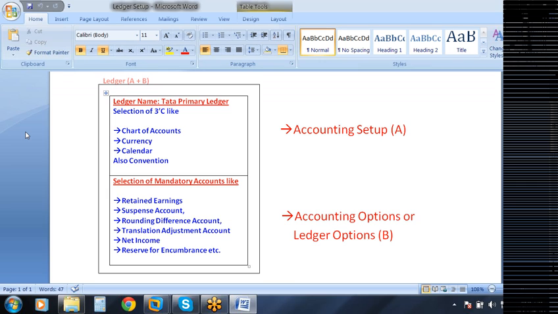All those put together you call accounting options or ledger options. So A plus B, both put together, is called a ledger: accounting setup and accounting options. Got it, gentlemen? So how to create the ledger? How to build the ledger, we'll see in the next class.